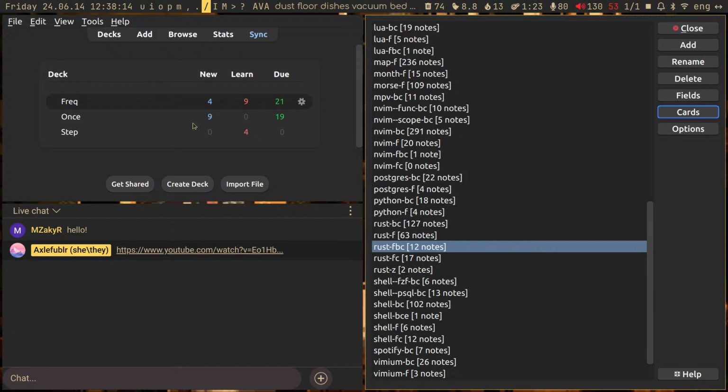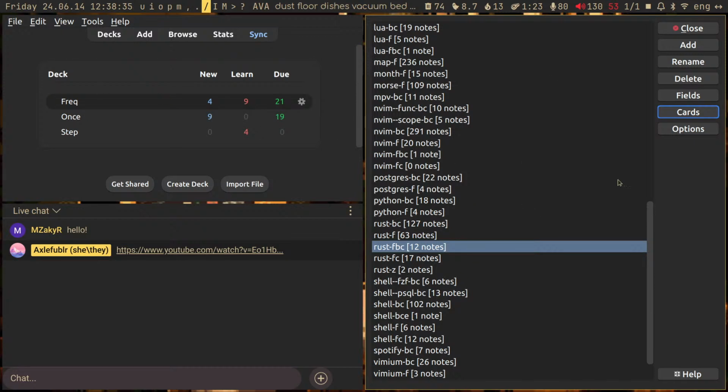Actually, never mind, I shouldn't be using subdecks. Well, let me explain in just a second. Anki does not display the name of the subdeck that you're currently studying. So if all of these were subdecks of a bigger parent deck, I wouldn't know the context.